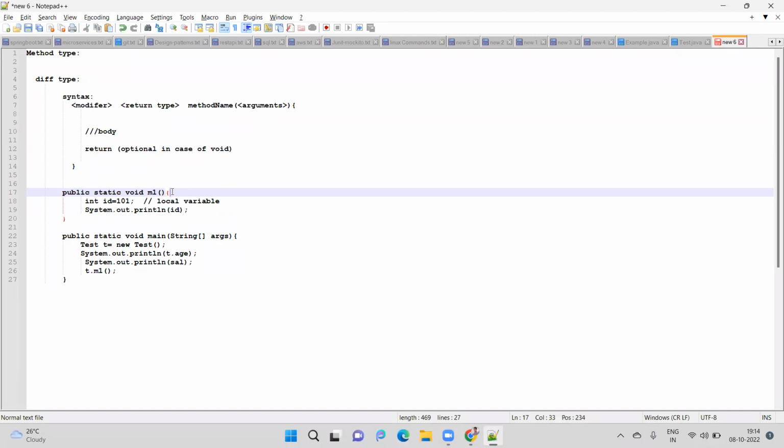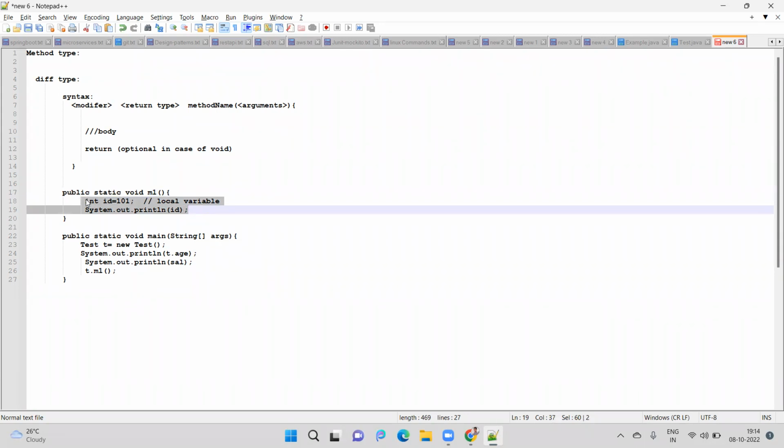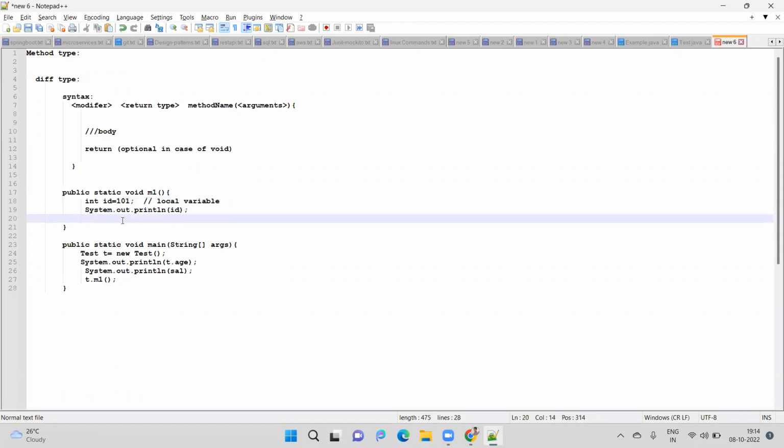Next, in the curly brackets, in between, some statements are there. These are our customized logic, some block. At the end, do you have a return statement here? We don't. Why? Because the return type is void. So the return keyword is optional in the case of void.